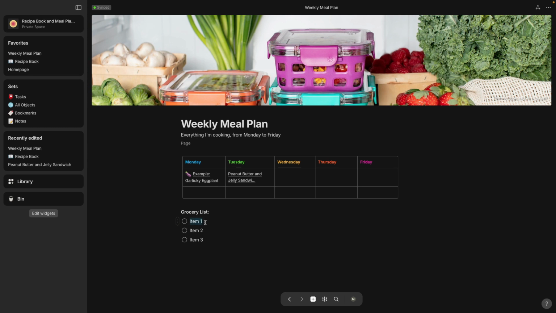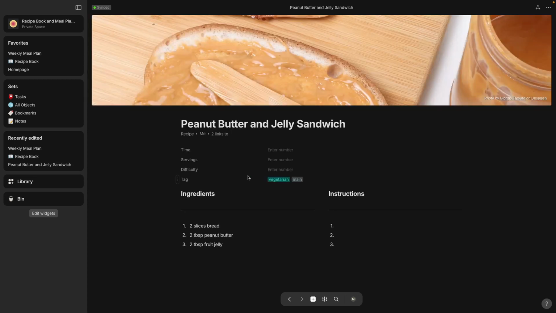And then down here, the grocery list, this is not auto-populated. This is just like a write your own grocery list based on the recipes above. So you would have to figure out what you don't have and type the text in here. So you would just go to this page once you figured out what you want to make for the week, and then add whatever grocery items manually that you think you'll need.